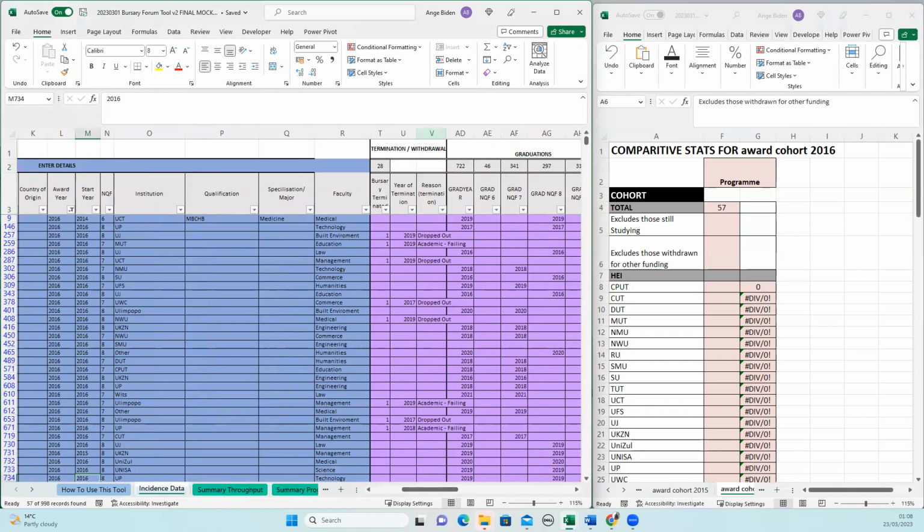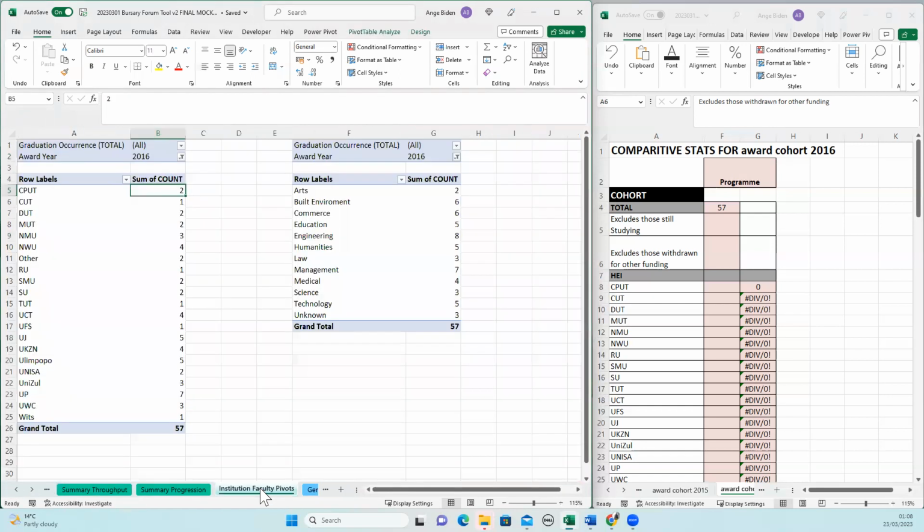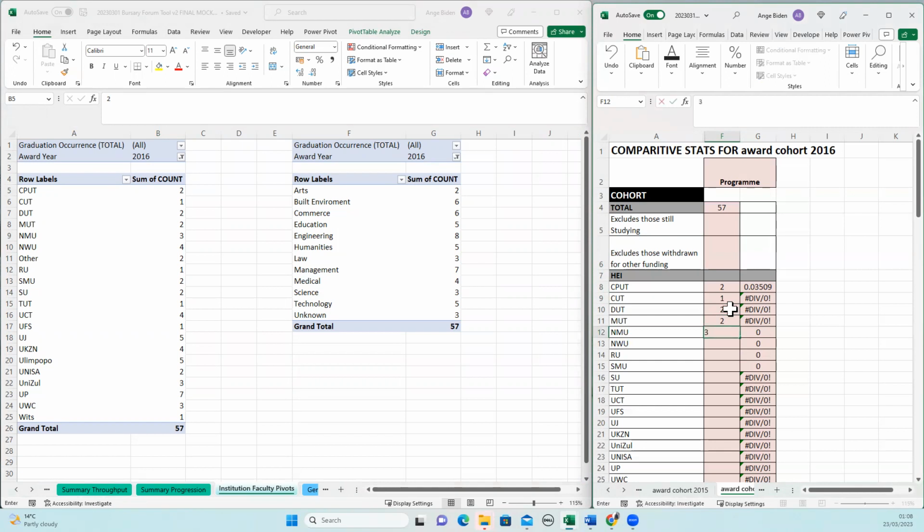So the next thing you would want to do is returning to the pivot table sheet. You will then want to say, right, so then this is the cohort that we're dealing with. And you're going to want to enter these figures into here as they are, making sure that, if there are any that are omitted on the pivot table, you are aware and put a 0 entry into the reporting tool.